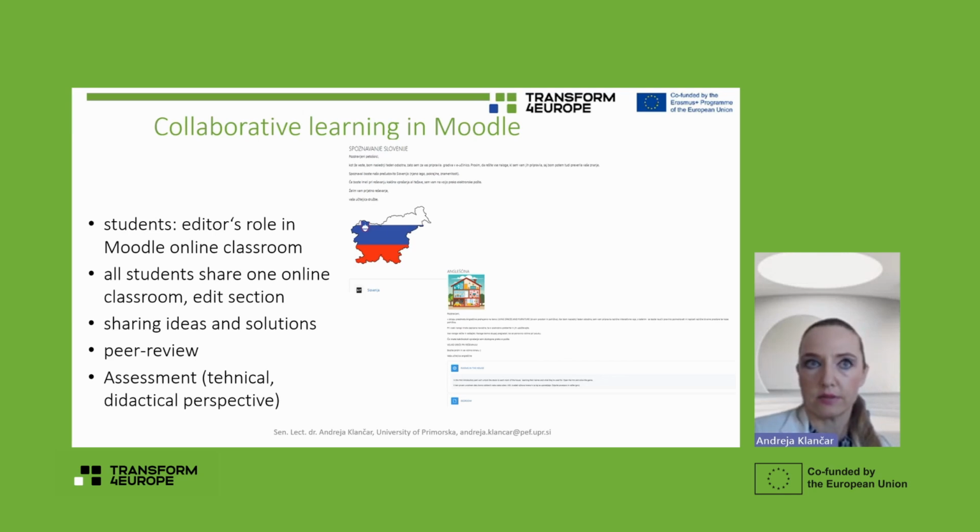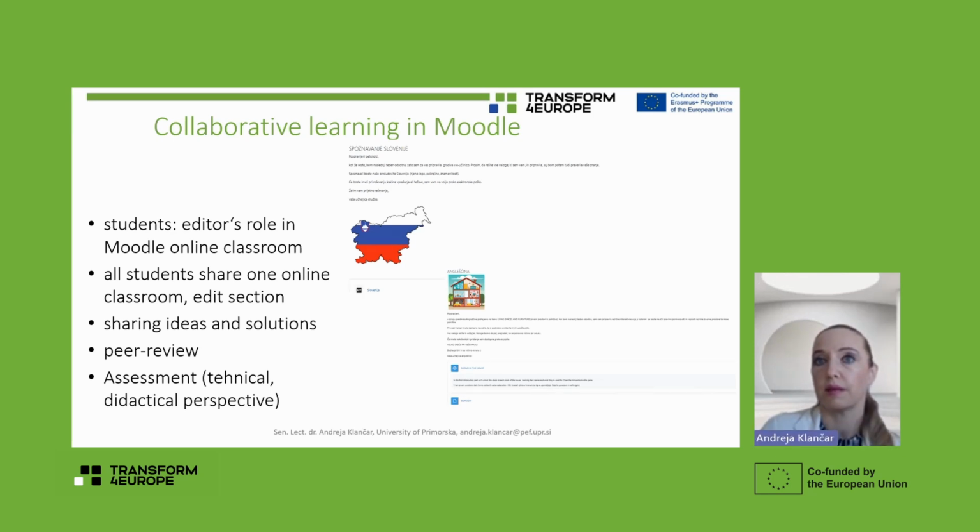So it's easier to follow and to plan all the steps in the process while editing and preparing the lesson in the Moodle online classroom.